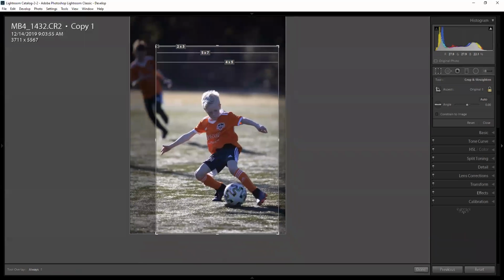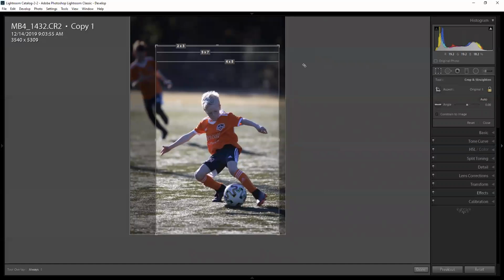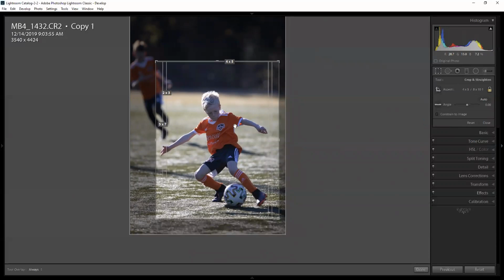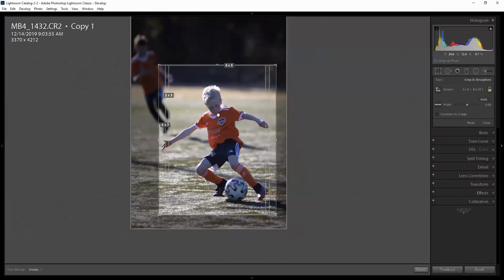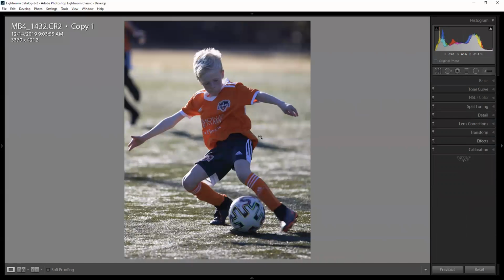Now, I'm going to do this to make a 5x7 print of this kid. No, I'm going to make an 8x10 print because I'm going to make the picture look nice. So I'm going to come over here and go to the 8x10 thing, and that allows me to crop in tighter. Now, if I do crop in this tight, if somebody does a 4x6, yeah, they're going to cut off a piece of his hand. So I wouldn't crop this tight for a picture I was going to give a client that may print in different sizes. This is when I'm cropping to make a print.